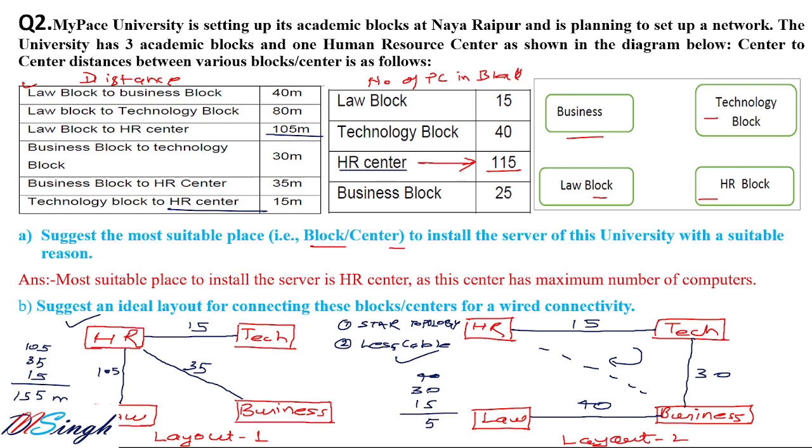So 57 plus 85 meters is the cable requirement. But you have to write both. If you are writing this one, remember you are having one cable length that is more than 70 meters. So always try to highlight that a repeater is required here for this particular cable length. In this particular diagram, you don't require any repeater because all the lengths are less than 70 meters. They are all given in meters, and where are we picking these lengths from? From this distance table.